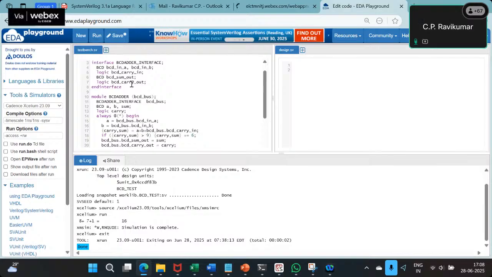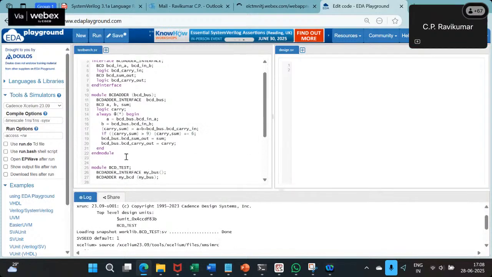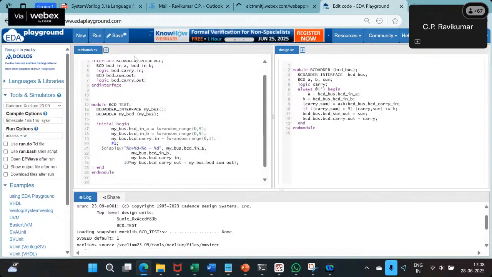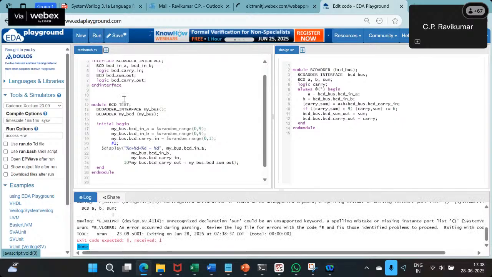I don't understand why it works here, but why is it not working in the design? There's some problem.